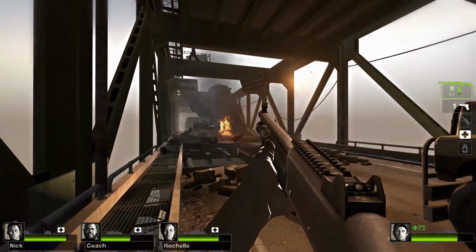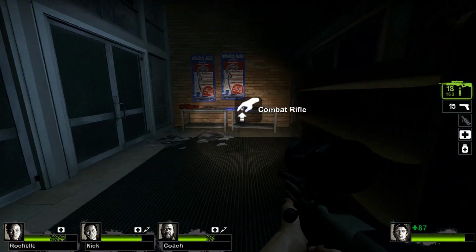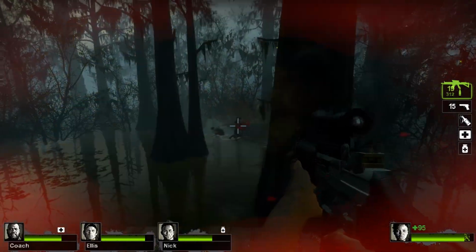It's just non-stop action. Most chapters have you navigating from one safe room to another. Safe rooms are areas where you're completely safe from harm and can resupply ammo and health items. There are no checkpoints, so if you all die, you'll have to restart the entire chapter.